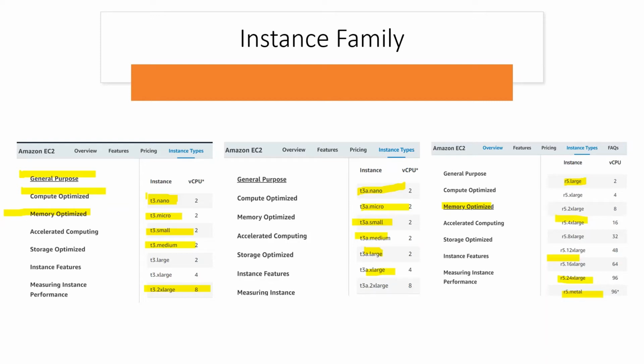Size flexible RIs are always denoted on the lowest instance type in a family. For example, if I take this T3 family, the lowest instance type is T3 nano. For the T3A family, similarly T3A nano, whereas in the case of the R5 family, the lowest is R5 large. There is no R5 nano. The starting instance is the R5 large. So for any usage on this particular family, whether it is T3.xlarge or T3.2xlarge, or whether you use T3.large, no matter what, Cost Explorer will convert that usage in the family into its smallest instance type.